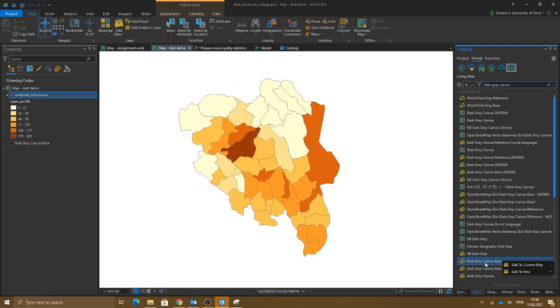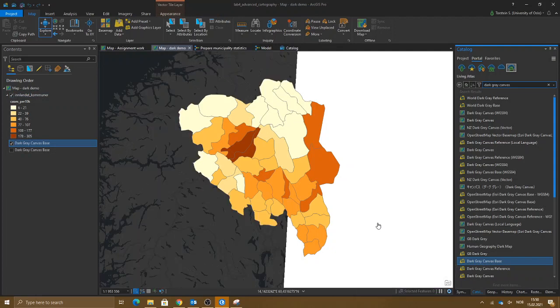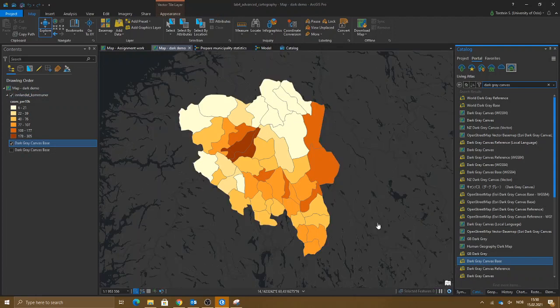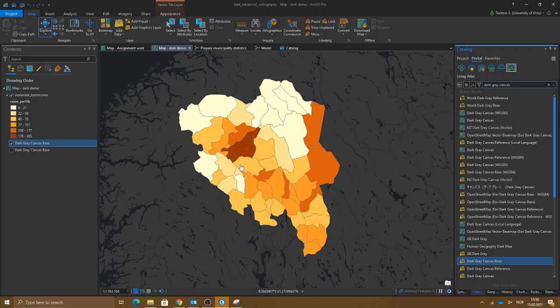So I right click on the dark gray canvas space and I add to current map. And it's so beautiful. And there is one slight problem now. And that is that the standard color schemes that you would use in a choropleth maps don't really work with a dark background, because if there is one underlying principle behind all data visualization, it's really contrast.